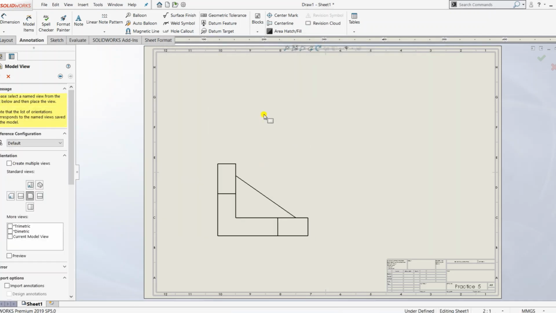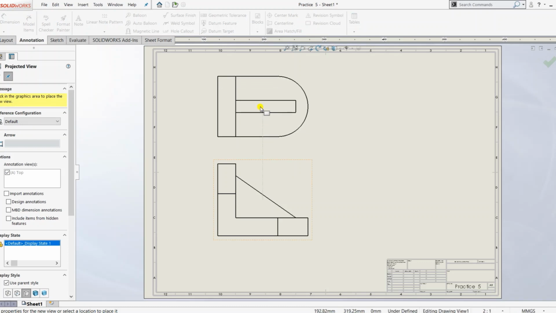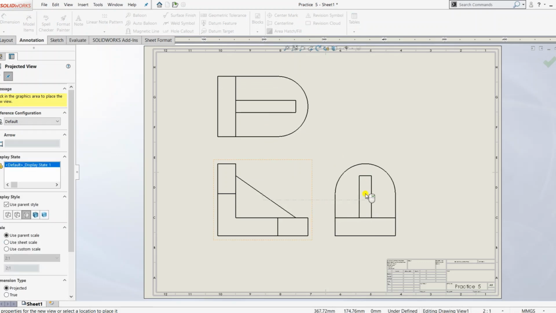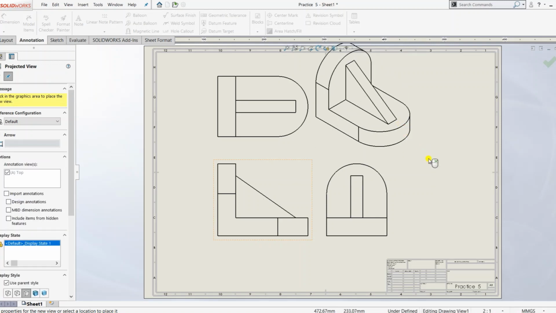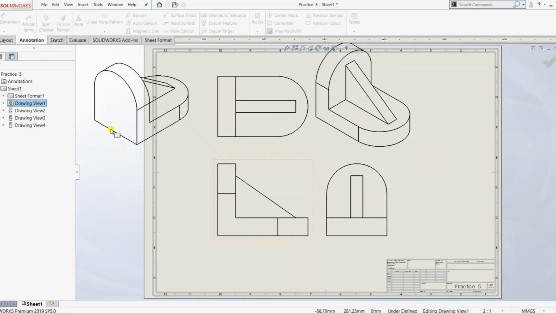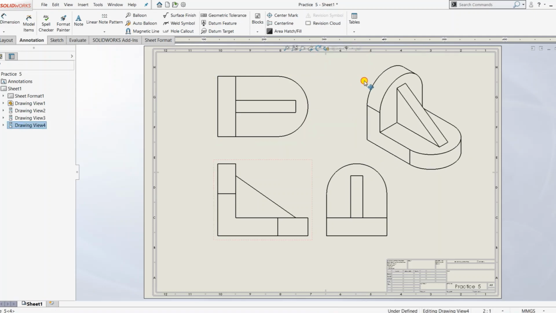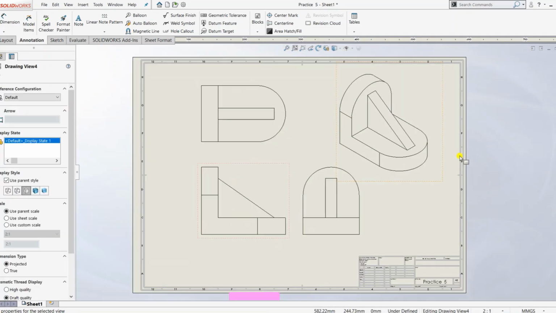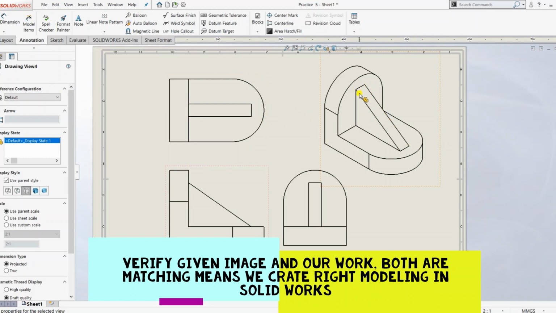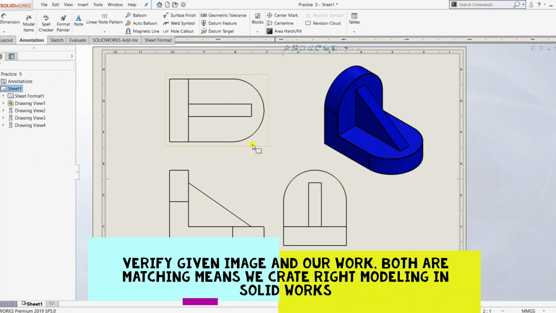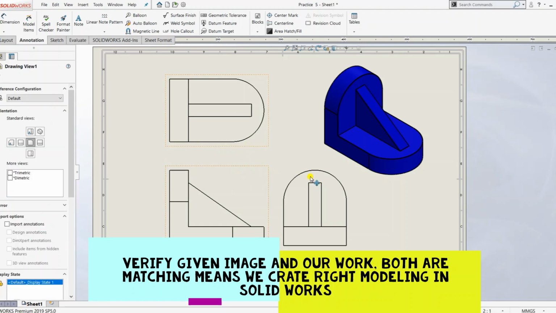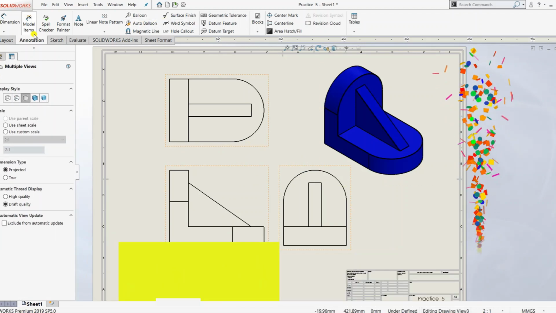This is the front view, this is the top view, and this is the side view. We can create all the views which we need. After that, we want to create like this. So how are we going to do this? Firstly, I want to change the color of this for more attraction. So I am selecting it and coloring it. Yes, you can color here. After that, select all of this and go to annotate.